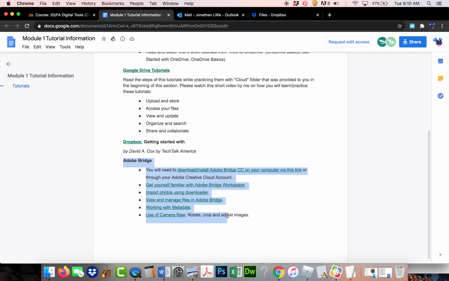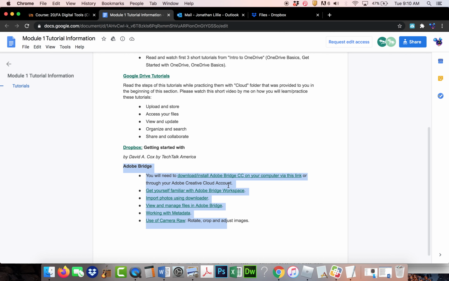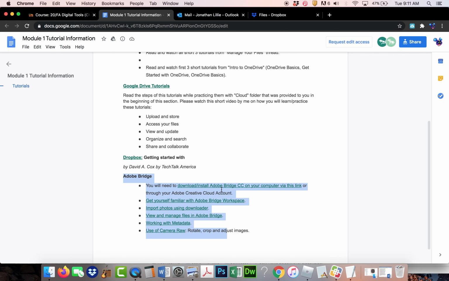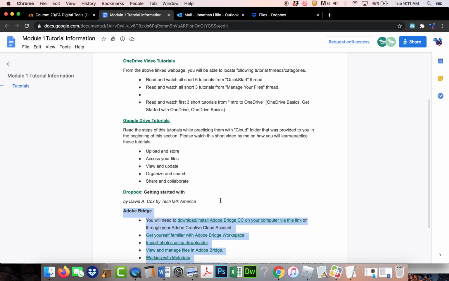Most of us, unless you become a professional graphic designer or something like that, aren't going to have so many docs that you really need to be using Adobe Bridge a lot. So really, Adobe Bridge is just a useful tool if you're using all of the Creative Suite applications a lot in your work. So this is optional, and I'm not going to be covering that. Adobe Bridge does allow you to do a little bit of photo editing, but I decided that I'd rather you all get into photo editing with Photoshop right away.